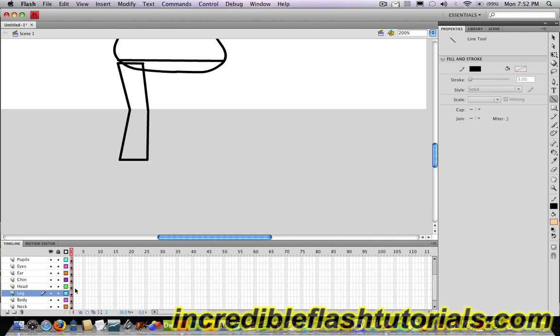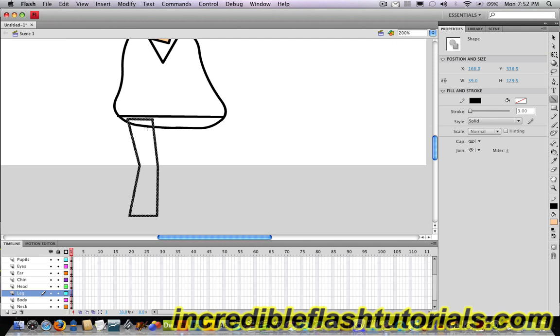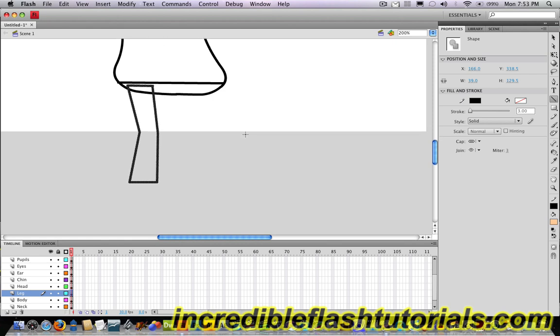I'm going to select the leg layer so I can select my leg, and I'm going to nudge it over with my arrow tools. Just to right about there, I'd say. And when I said he was wearing pants, it's because when you're drawing pants, it's different from drawing a bare leg. Obviously, if it's a bare leg, you're going to see more of the details of the leg. When it's pants, they're probably going to be more loose-fitting, unless you're not making them loose-fitting. So, okay, we have that.